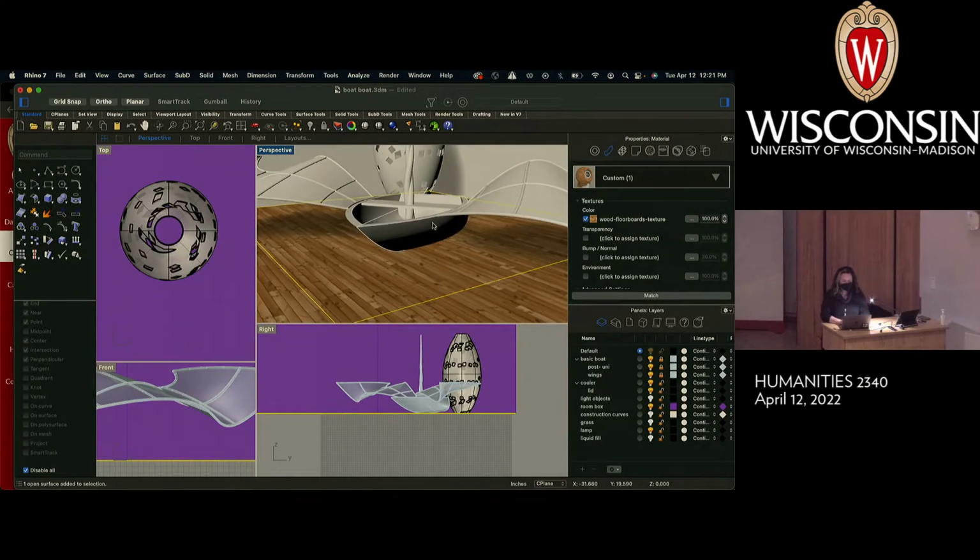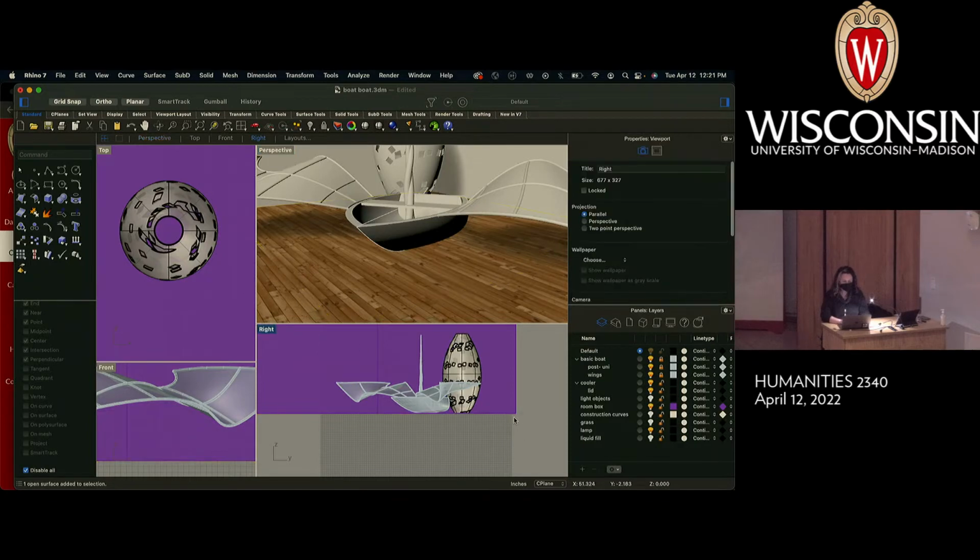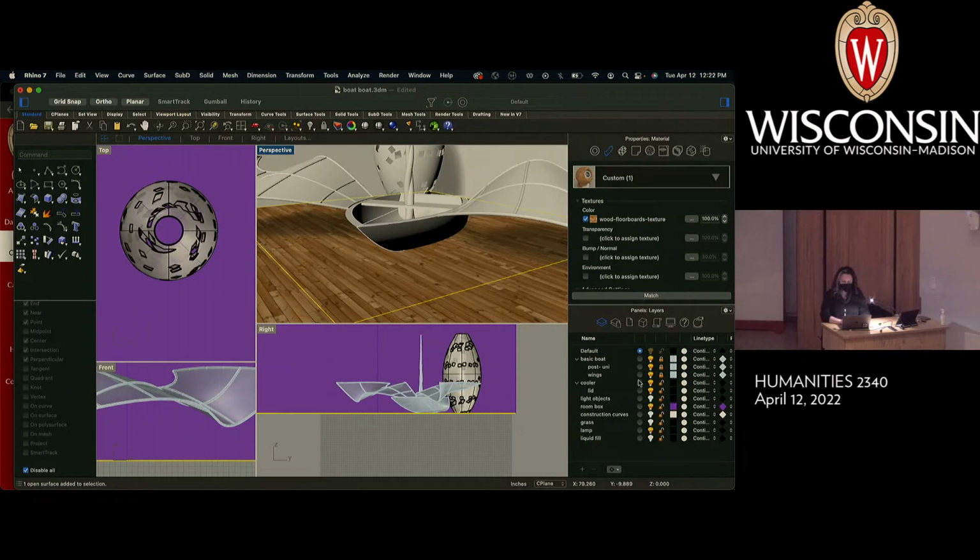So next I probably want to do the boat, and I'm basically going to choose whichever floor texture I didn't use just now. It looks like I have the boat locked. I'm going to have to unlock it.